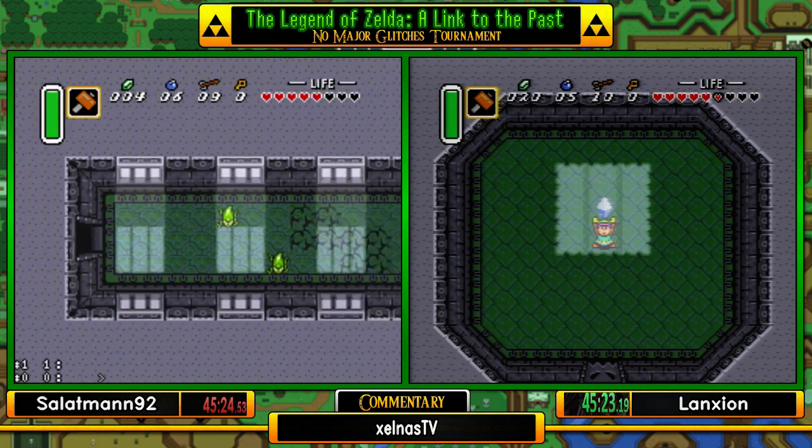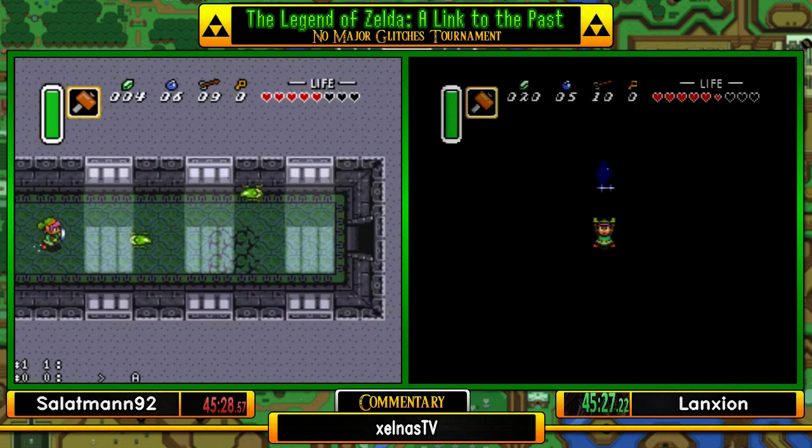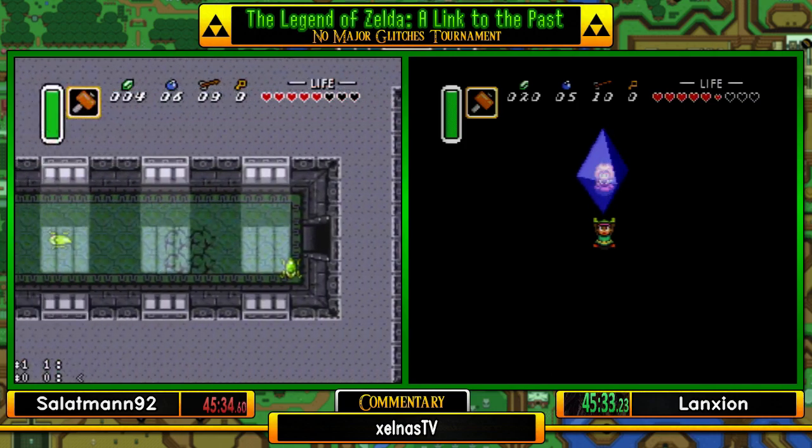Oh, and Salatman thinks he has to go back up, but you only... Once you bomb it, you're good. It stays bombed forever, even if you leave the dungeon later. He has just realized.